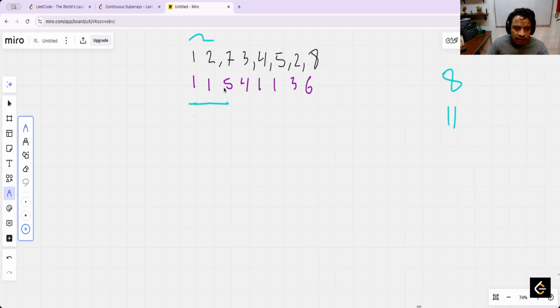Now the next that is this is 5. Okay, no. The next that is 4. No. The next that is 1. Okay, here I keep counting again. Is 1, 2. Move to the next. In this case is 3. The size here is another of the size 2. The answer here is 12.